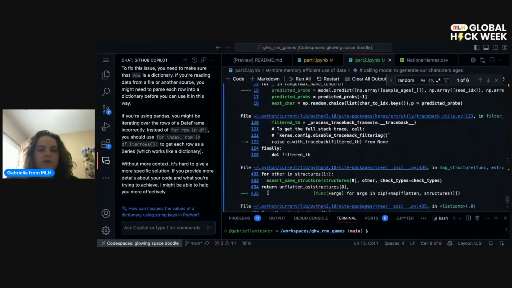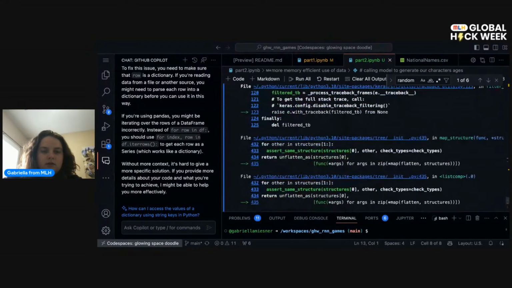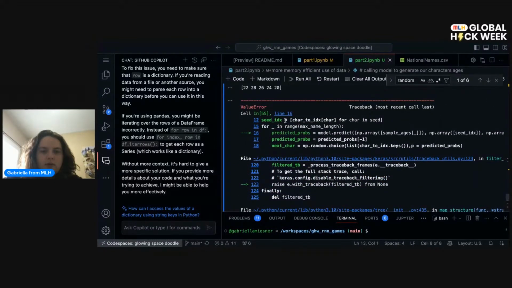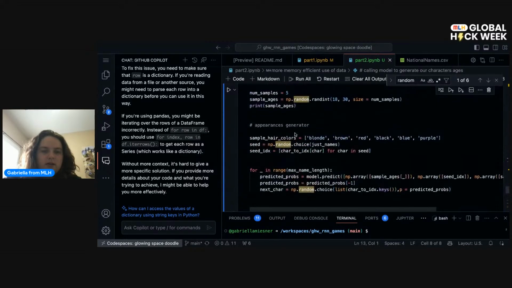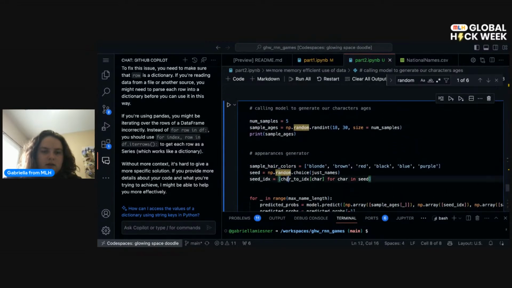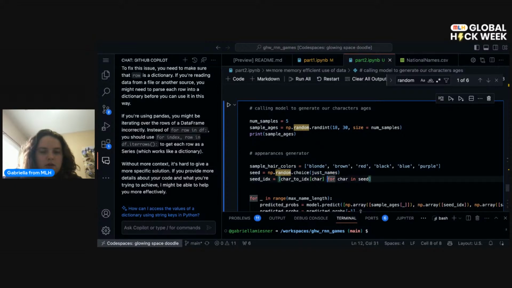All right. So now we're running into some actual errors. Invalid D-type string 19. Which line is it coming from? Oh, 16. Seed index for char and seed. Let's see. Char index, char to index. All right.